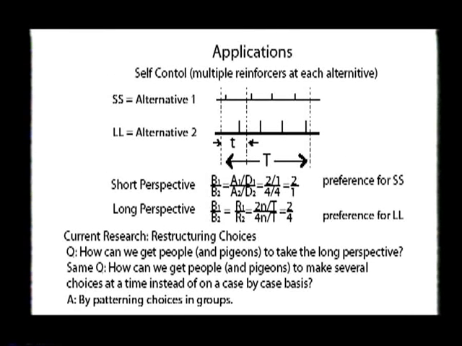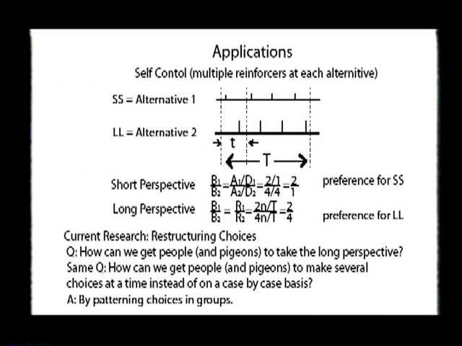Only after you make this choice, you're going to have another choice to make between 2 and 4 units, and then another choice between 2 and 4 units. The 2 units is sooner, the 4 units is later. If you just look at these 2 alone, you're dealing with SS versus LL like before. If you look at all of them, you're dealing with SS followed by SS versus LL, followed by another SS versus LL, followed by another SS versus LL.